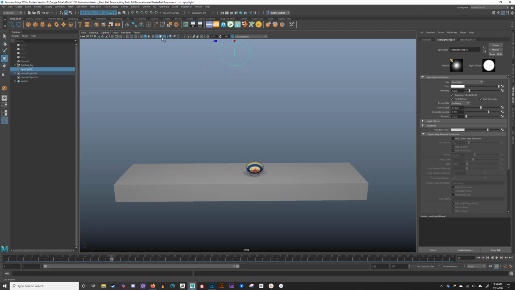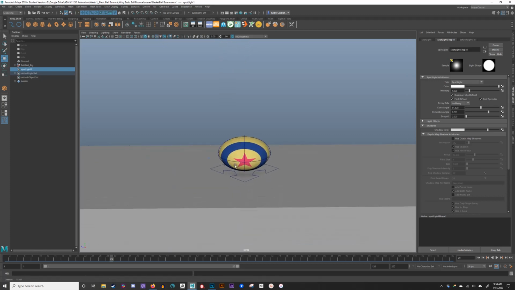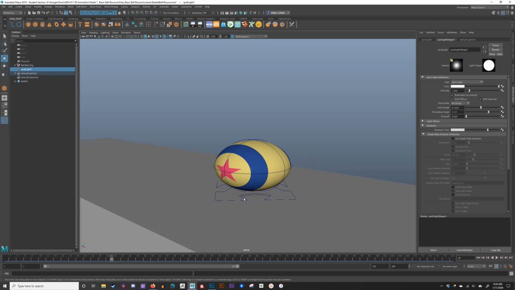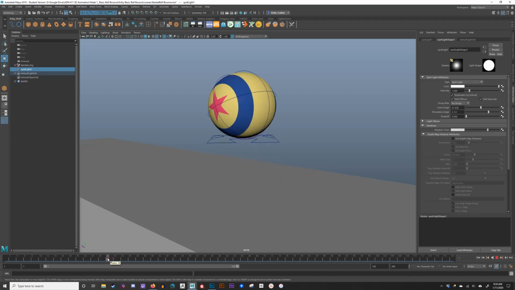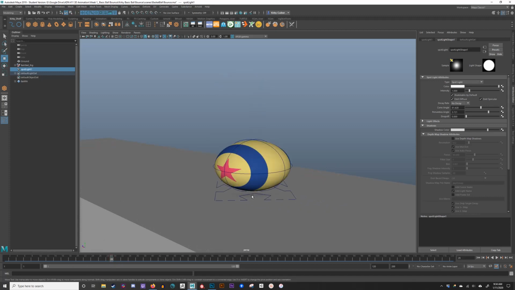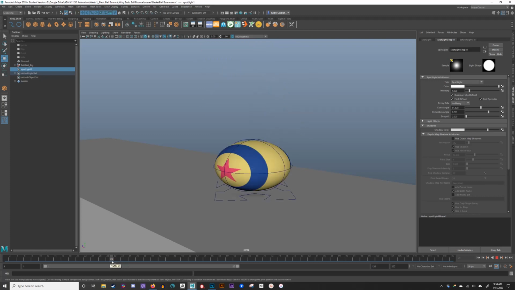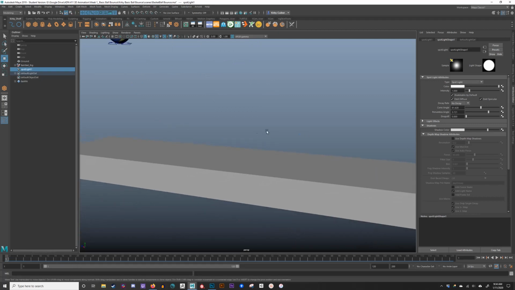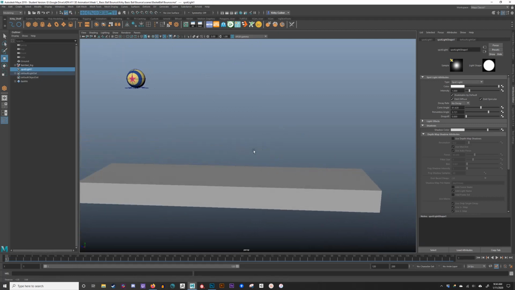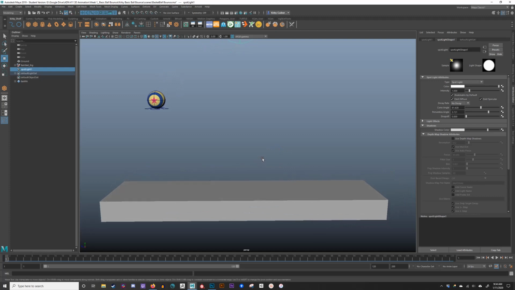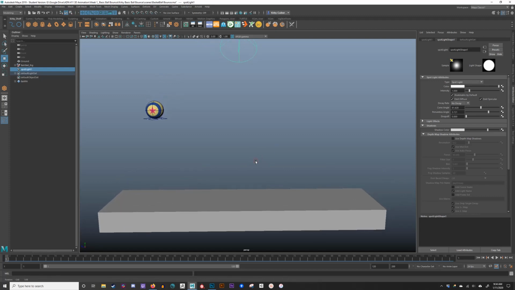In fact, if you were to turn off your lights and you zoom in, you can see here that as the ball's gotten close to the ground, there's a little bit of a shadow, and that is independent of lighting. It's just as objects get closer to one another, it's kind of faking a little bit of a shadow, which helps silhouette and different areas of the composition pop a little bit more.